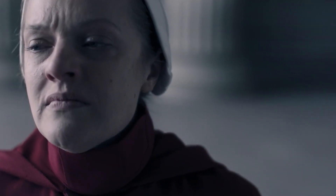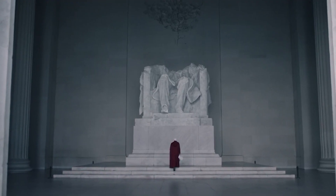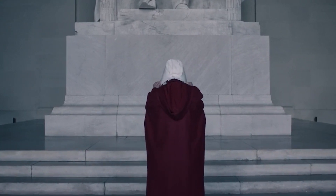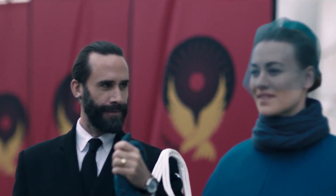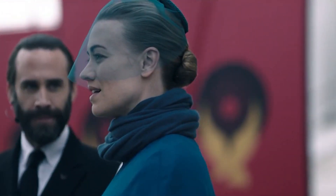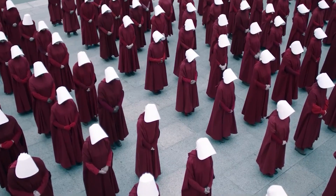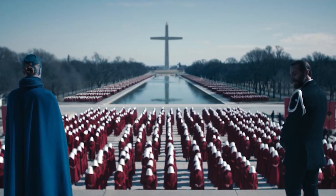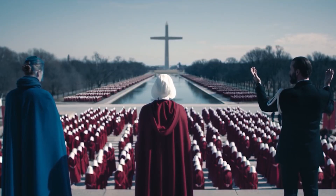Once they got the permit, they were limited to only five people in the chamber where the Lincoln statue is located, putting pressure on both cast and crew. Other rules included a ban on chalk and painters tape for marking actor positions, which presented a challenge for actors trying to remember their spots. But in the end, they got one incredible scene that couldn't be imagined being filmed anywhere else.